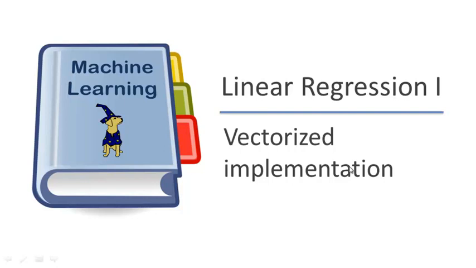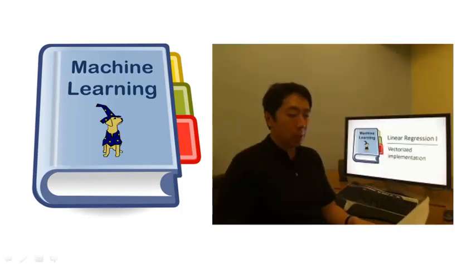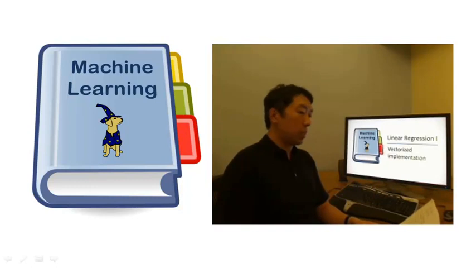By now, you've seen linear regression and gradient descent, and using the equations we worked out earlier for gradient descent, you should be able to implement linear regression. But it turns out that rather than just implementing those formulas, you can sometimes get a much simpler and more efficient implementation if you use something called a vectorized implementation.